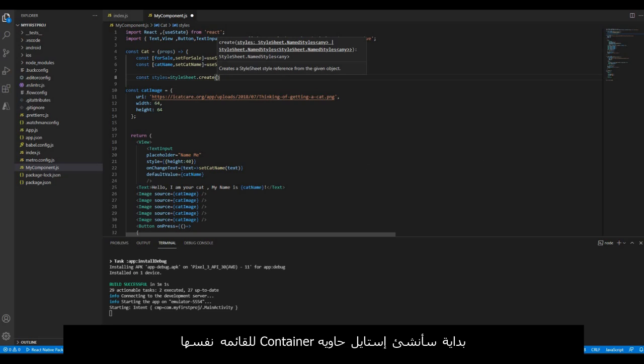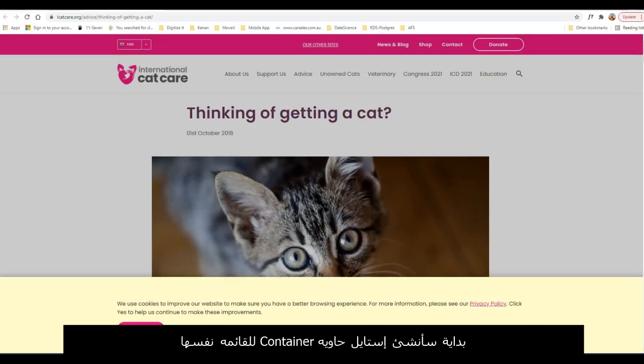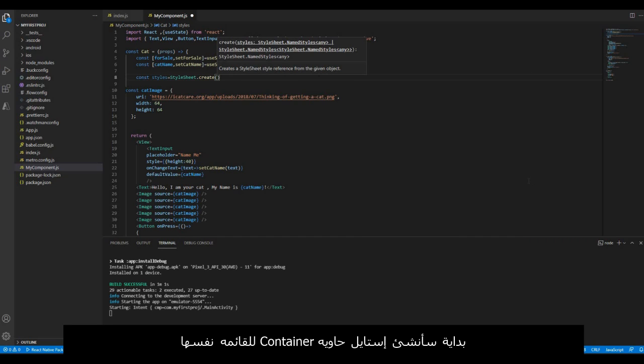The idea is I want to create a style for a container, that's the view which is holding the FlatList itself, and the other thing that I want to make a style of is the item of the FlatList.